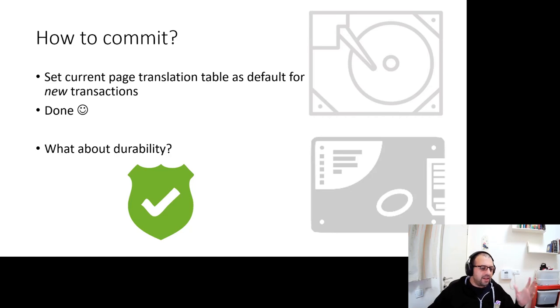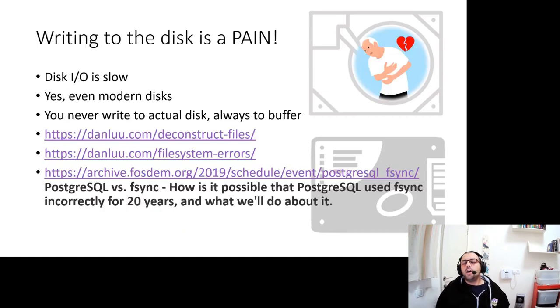Now, this still doesn't work that well because now I have to deal with how to ensure durability and how to cut down the change that would go over time. If I have 100,000 transactions, I would have to scan through 100,000 page alteration tables. As I mentioned, this I/O is really, really slow. And in pretty much any other system, we are never writing to the disk directly. There are quite a lot of details in these two links that show how complex it is to actually write durably to the disk.